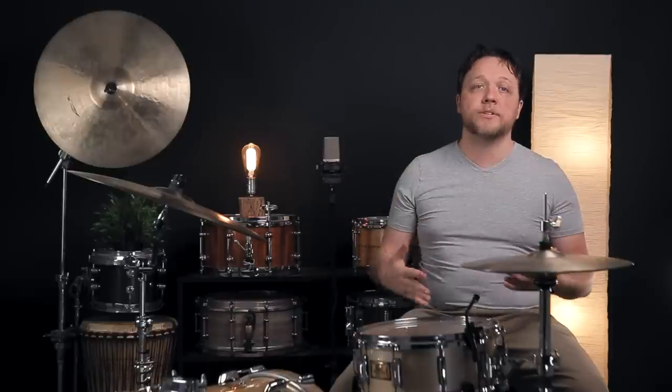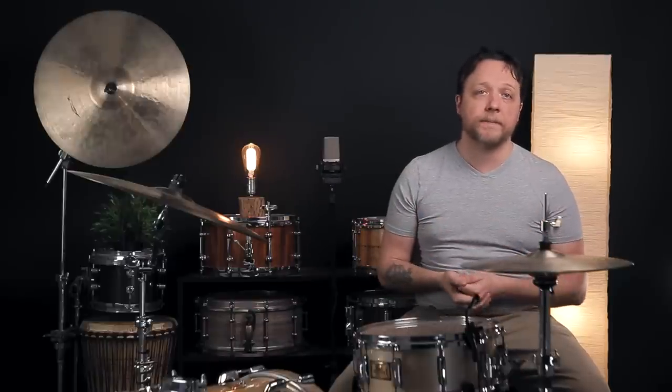The bottom line here is that whether or not you want to use a coated head or an uncoated head on your snare is not really the point. The point is that we want to understand how these things behave and whether or not our perceptions are actually bearing out in reality.